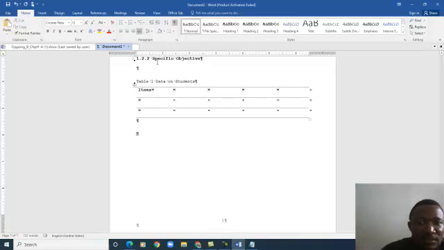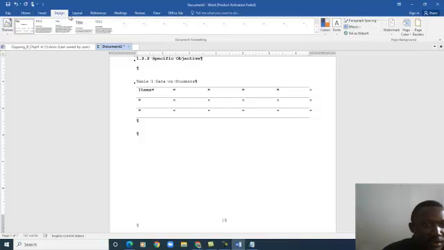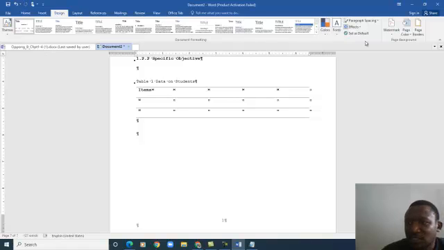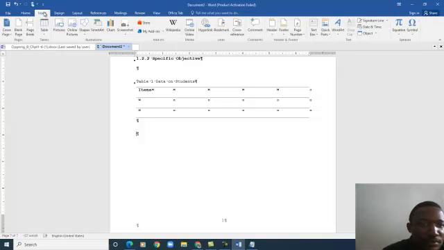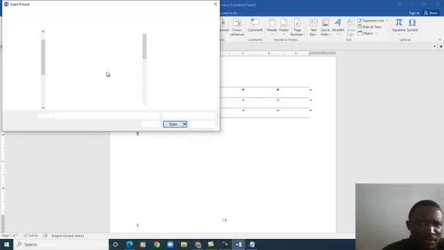The same thing for when you have a figure, right? Let's insert something. Insert picture.